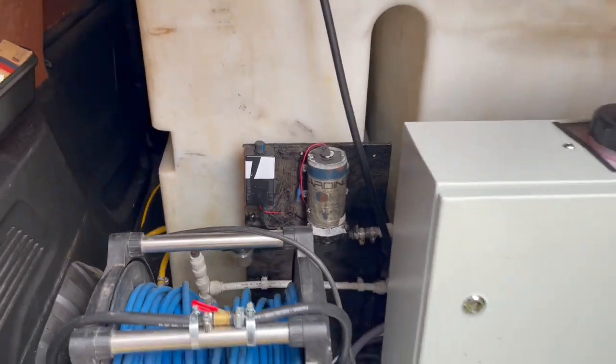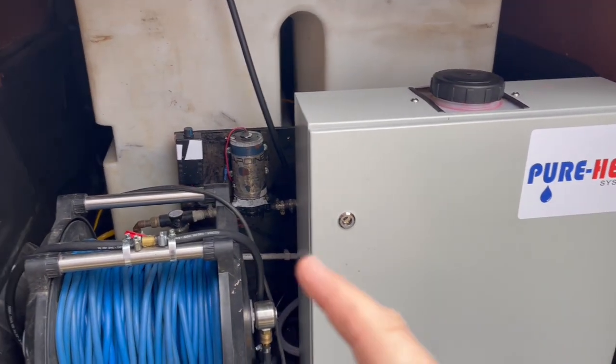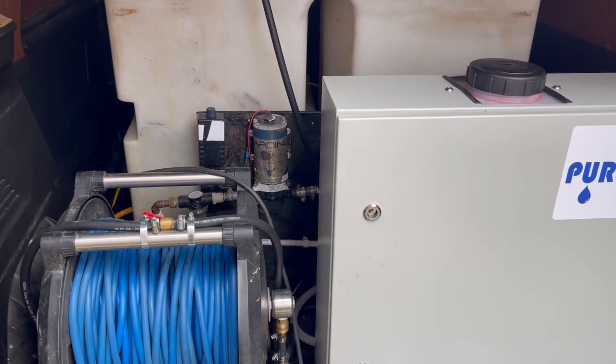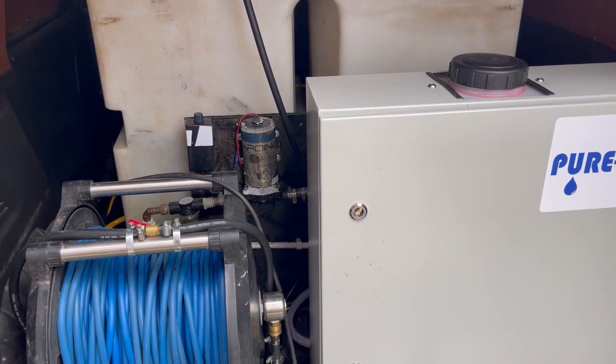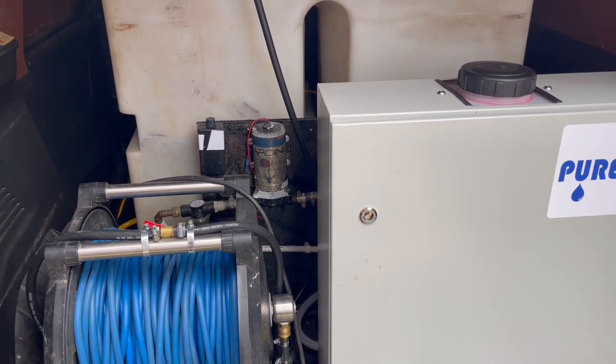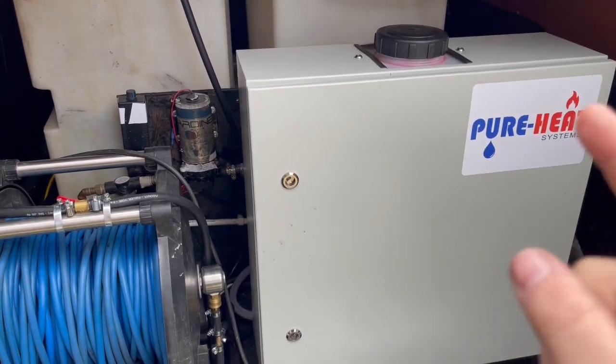But then also you've got to bear in mind that if you preheat your tank water, keep an eye on your temps at the pole when you're using it throughout the day. By the time you get to 10, 11 o'clock, maybe 12 o'clock, depending on the size of your tank, I'd recommend just going ahead and turning your heater off.